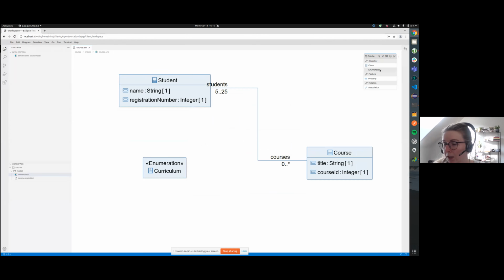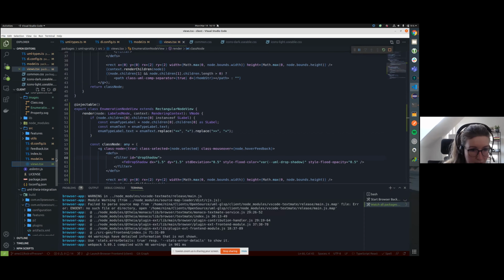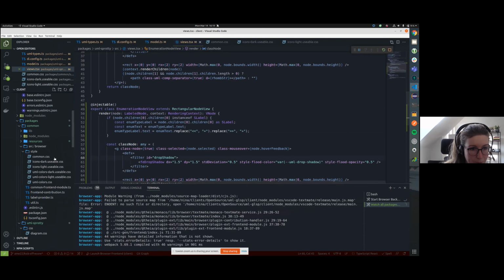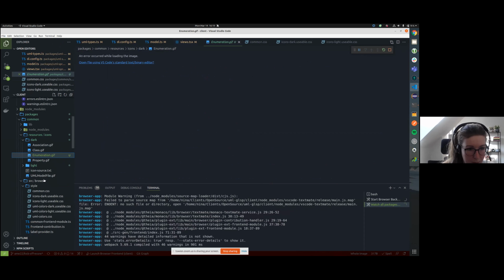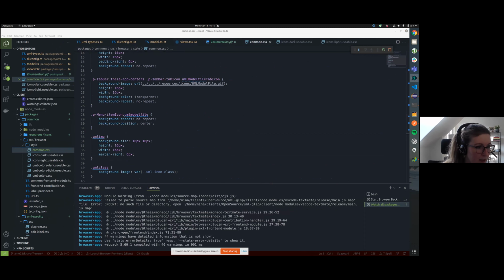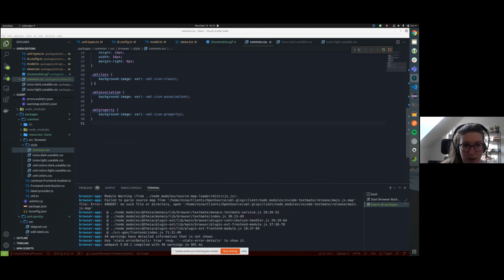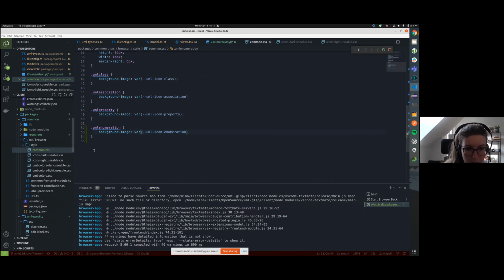Yeah, perfect. We see that we have the tool here, but we are lacking the nicer look and feel by the CSS styling. So I already prepared that previously and added new icons for the enumeration beforehand. It's a little bit hard to see. But basically what we need to do now is define our UML class as we used it already on the server. And we use it in the same way.